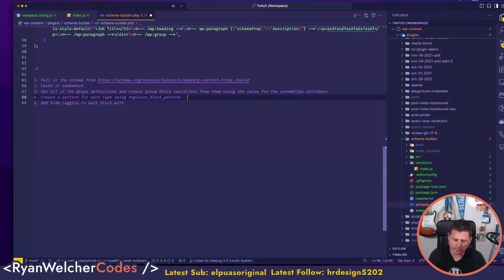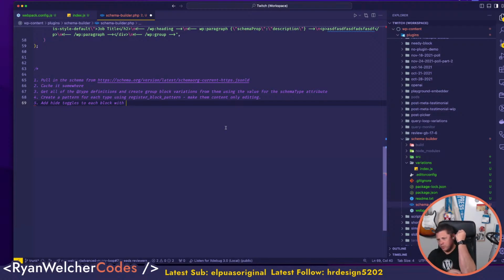We'd probably want to lock them, make them content only editing. This would be important because if we make them content only editing, then we can add the toggles in there so they can hide them, but they can't delete them. We'd want to let them be moved around but hidden, so they're in there but don't get shown in the front end.